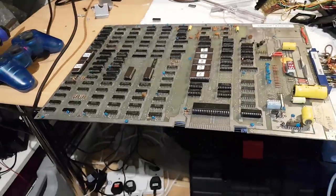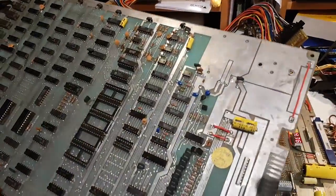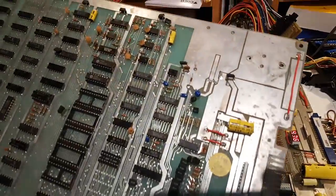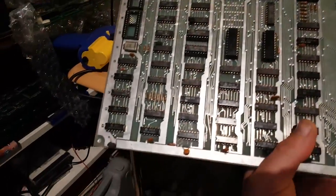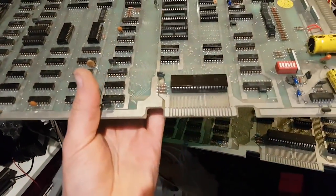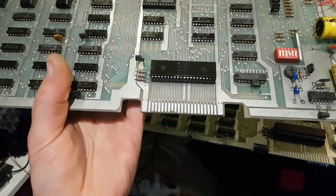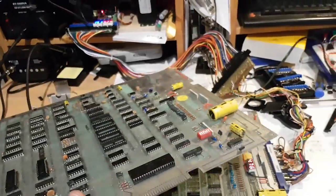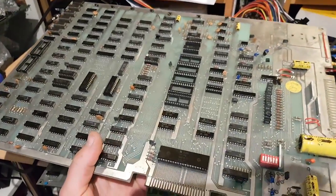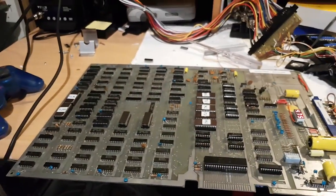And we actually have another board that I've started working on. I did the DC mod already. This one is missing all the ROMs, and I believe the CPU is fried, because I tested that already. But we'll probably do that in a separate video, to see if we can restore this one. But at least this one is saved and brought back from the dead.